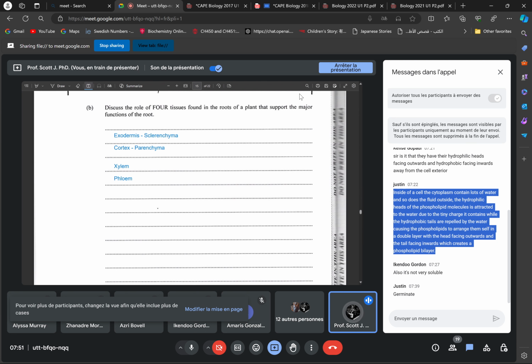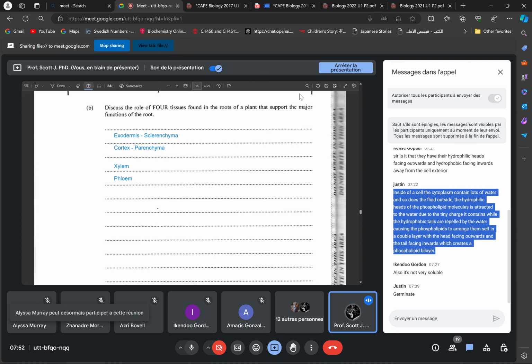All we're doing is really describing the role of four tissues. That's all we're doing. They're going to speak about the root. You could speak about the root hairs increasing the surface area, which helps with the function of the root. One function is uptake of water, and we speak about how these tie into the main function. The sclerenchyma and the parenchyma help set up a gradient so the water can move through. The sclerenchyma has projections called root hairs, which increase surface area. The xylem sets up the osmotic gradient generally and transports water from the root to the rest of the plant. All of these speak about that.